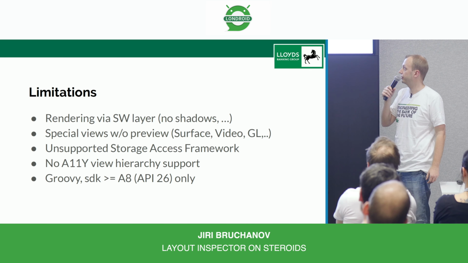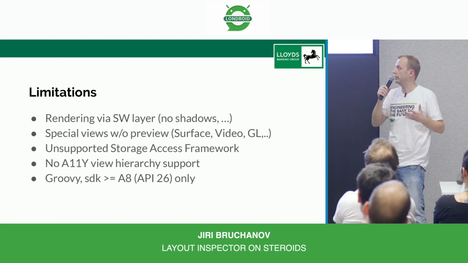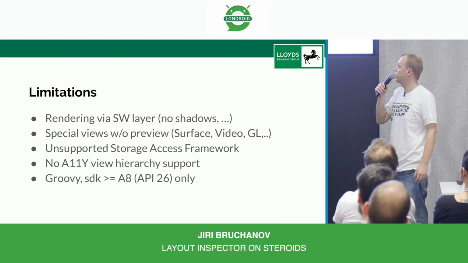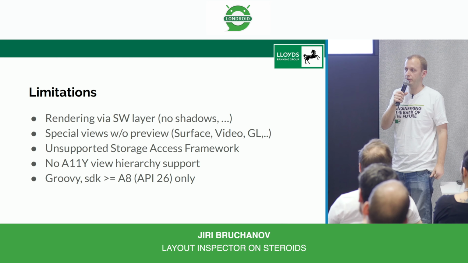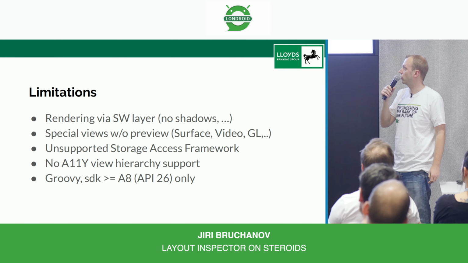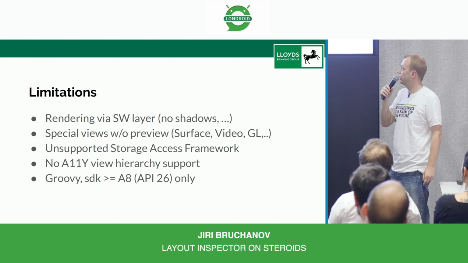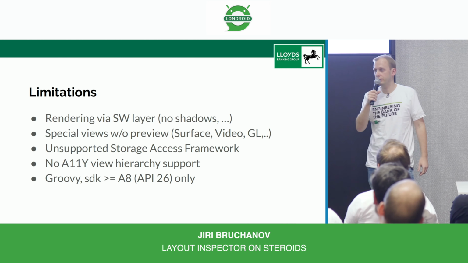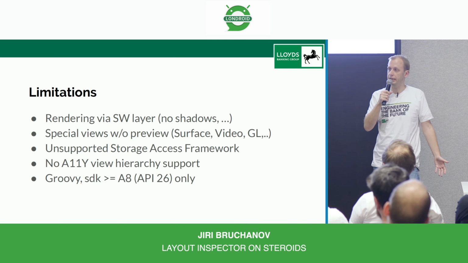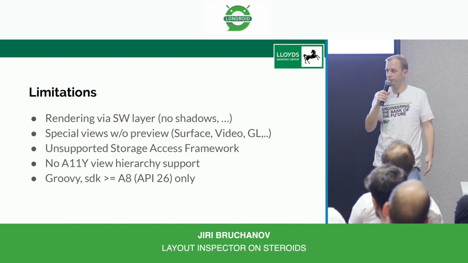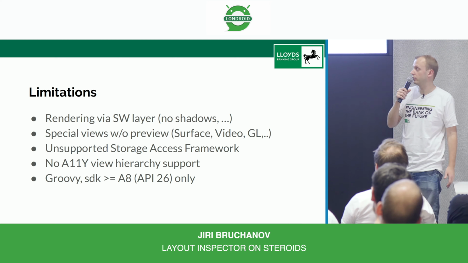Same thing if you have a special view like a surface or video view, you will get all the details, but the content won't be visible. Currently, I don't have support for the storage access framework, so if you have an app which is targeting Android 10 and it's running on Android 10, you won't be able to explore the SD card. There is no explicit accessibility support, so whatever is on a view, let's say content description, you'll get it.